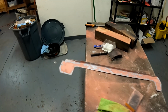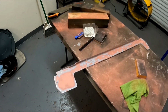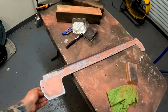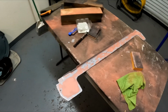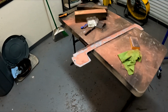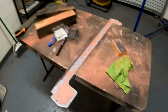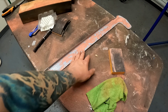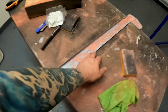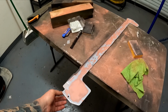So right now I'm valuing my own labor at about $30 or $40 an hour, which is pretty low for restoration of a piece like this. If somebody was gonna charge for something like this, obviously if I did this for somebody else, I would just go ahead and fill it again, sand it down again, probably try to straighten this out once and for all down here. I would do the extra work, and it would be 6 or 7 hours just for this one piece.